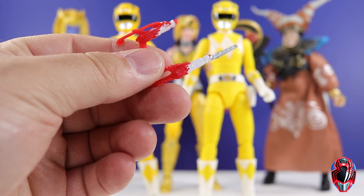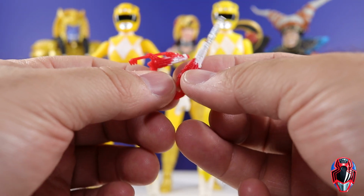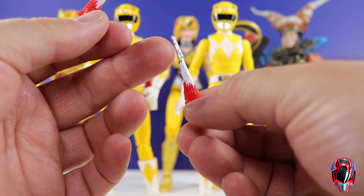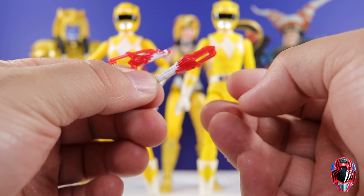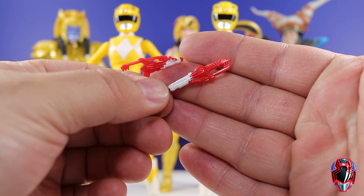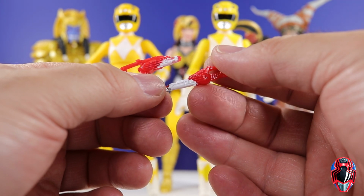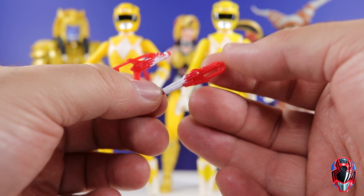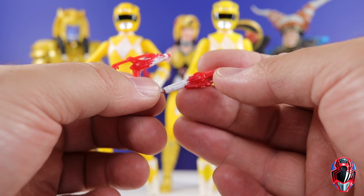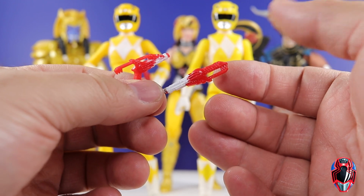Before I move on with the video, I do want to address the Blade Blaster. The Black Ranger from the previous wave, the regular release, is the only other figure to have it with the blade out. The folded Blade Blaster, like if it were to just look like this, we've only gotten that with, I think it was just actually the 2-pack, the San Diego Comic-Con 2-pack with Jason, the Zeo Gold and Red Ranger with Dragon Shield. I think that's the only time we got it. Ranger Slayer had the same thing, but were different colors.